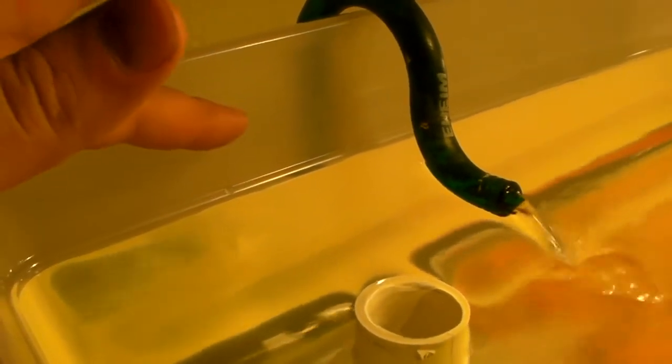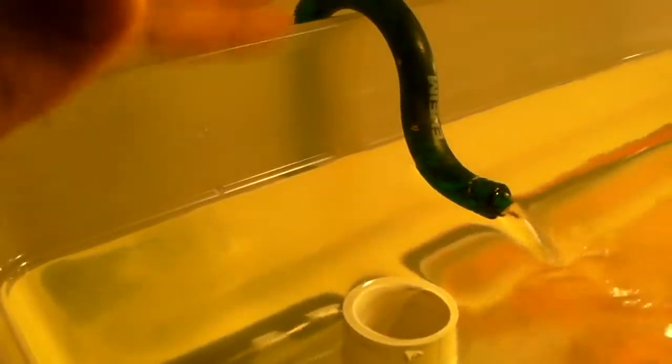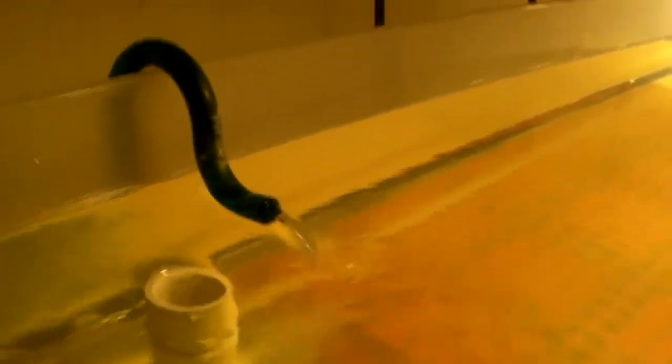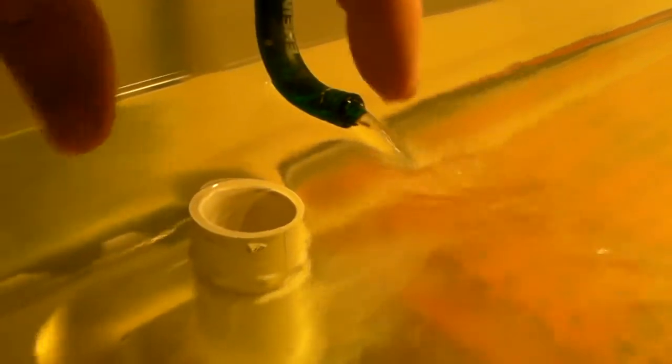And you don't want the water to come all the way to the top of the rock because you'll have algae problems on the surface at that point. But to make this whole thing work, the trick is this piece right here, which creates a siphon. Basically, you get the water flowing down here, and by covering it with a waterproof piece, you can actually cause the whole thing to start to flush. If you watch, the water comes out here.